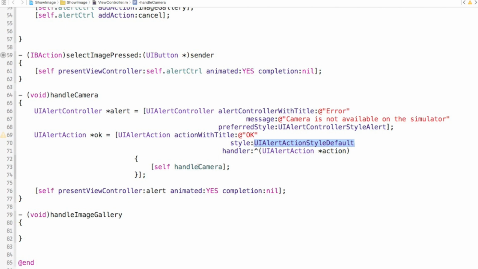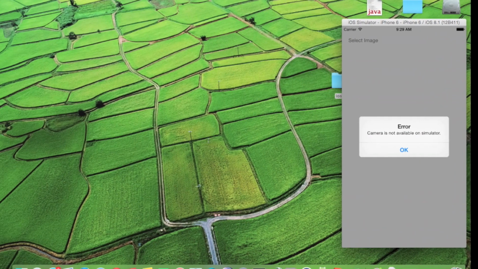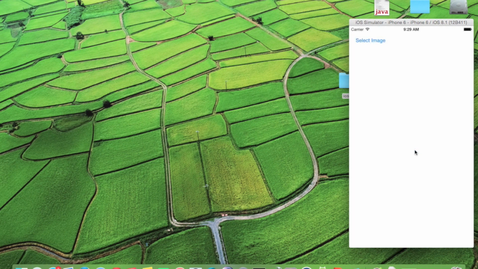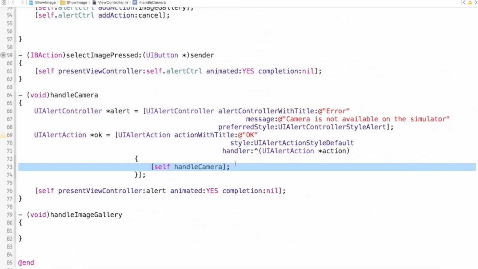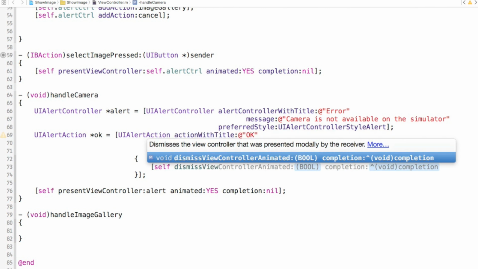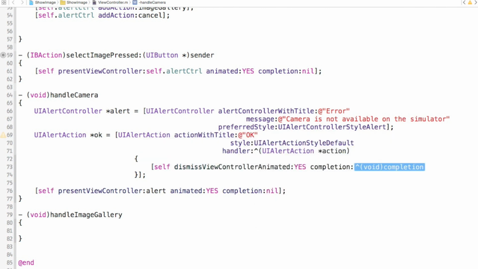But what do we want to do inside of it? We want to dismiss the view. When we press OK, I want to dismiss this error. So let's do this. How do we dismiss it? We say dismiss view controller, yes, and we don't do anything after this dismiss, so we put nil.